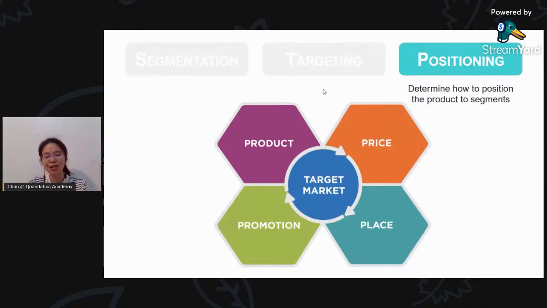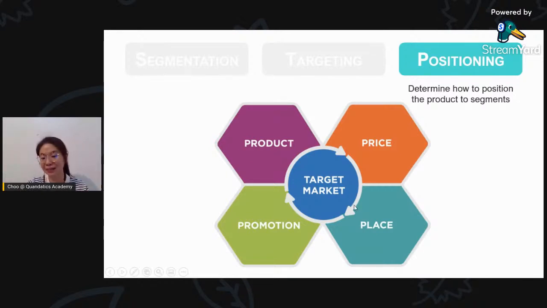These four things. Product basically means that now I have this targeted group. Do I have a product that is designed for this targeted group? Price: is my price relevant, affordable or attractive to the targeted group? Also consider the competitors' price. So this is the second P, which is price. Third, the place. Where are you going to do your promotion?